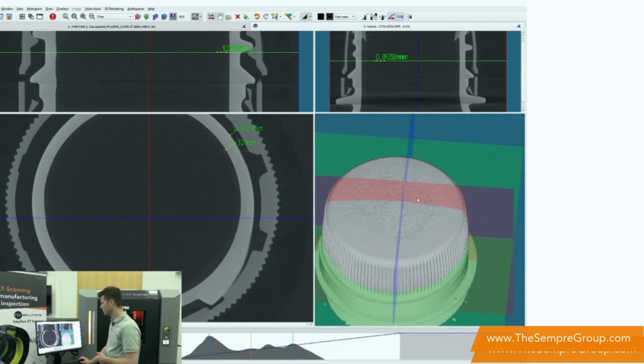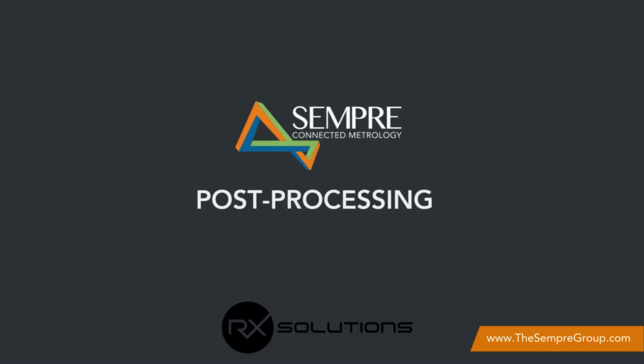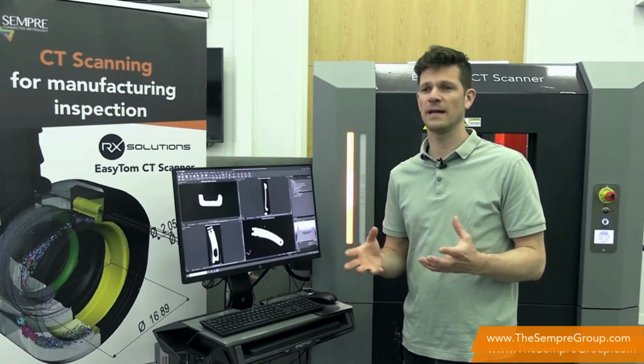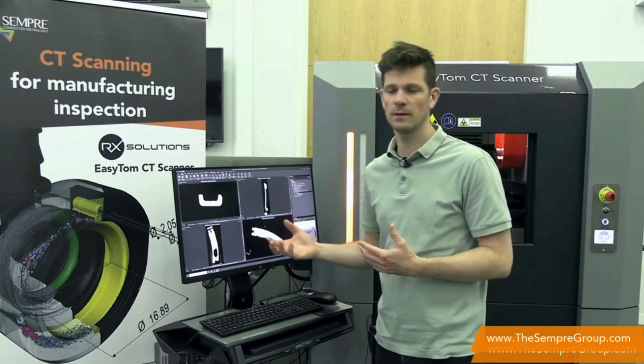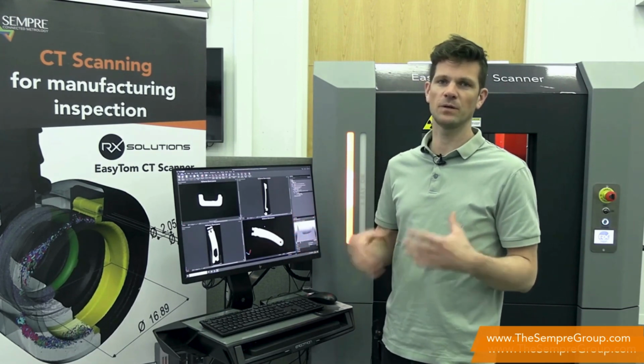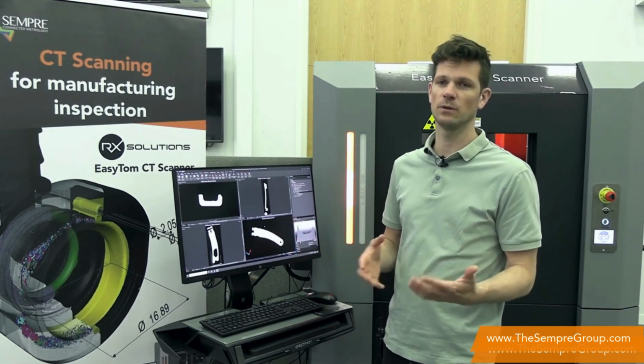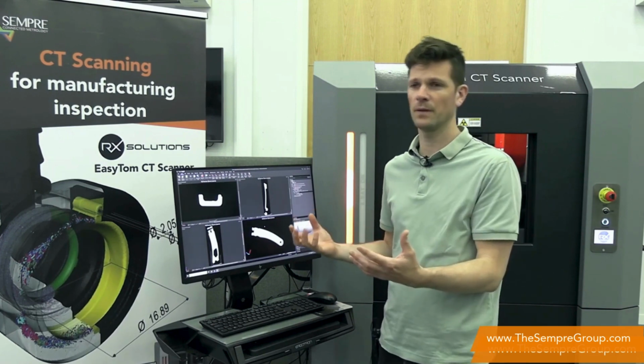If we want to do more advanced analysis, this is our own RX Solutions software to create a 3D model. Now, if we want to do a next step and do more advanced analysis, we go to third-party software that is specialized in specific types of analysis. Once the 3D model has been created, we will go to a third-party software. Depending on the application, on what the customer exactly wants to analyze, we will propose one or another software.